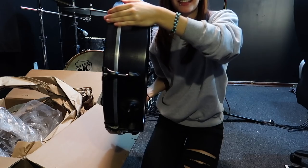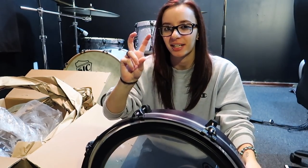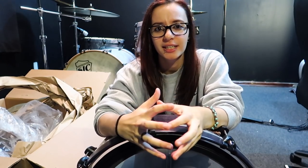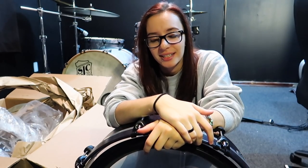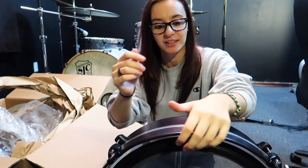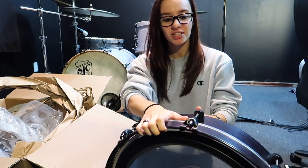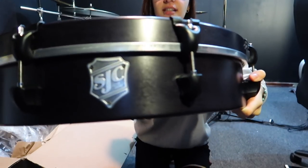That's how thin it is. Usually people use this as an addition to a floor tom — like a second floor tom — but what I'm using this for is a new project where I needed a drum kit that's small, really lightweight, and could basically fit into one bag. Obviously my SJC kick drum would not fit into a bag and I wouldn't be able to carry it easily, so I looked up some SJC products, found this UFO, listened to samples, and it sounds like a kick drum. This thing is just really lightweight and super thin — and of course has the SJC logo.